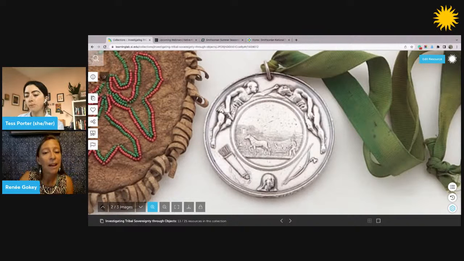So we see a plow and we see a horse and we see people working the land. And so it's a really interesting contrast to the earlier peace medals that we saw in the beginning.